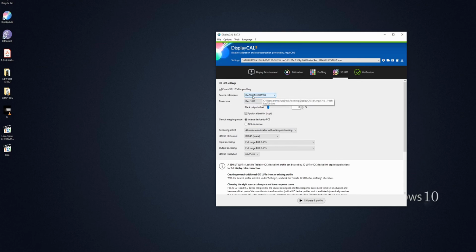Source color space, and the tone curve. So that's up to you. I'm not gonna go over those things. This process is a little bit tricky. I can't just randomly say, okay, use this, use that. Different project, different monitors. You need to know what exactly you're dialing. But for the sake of the video, let's leave it like that.